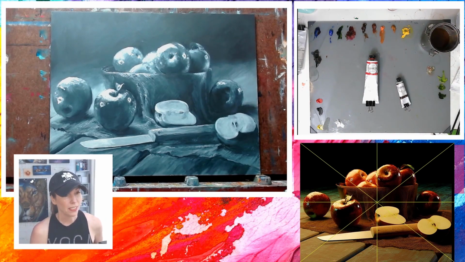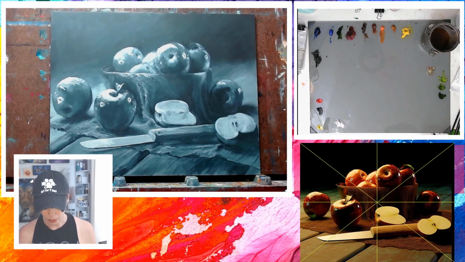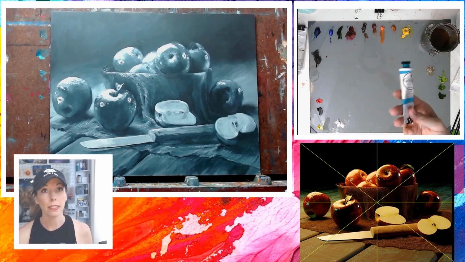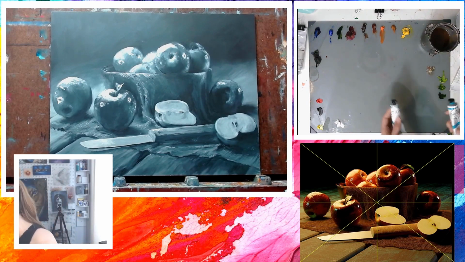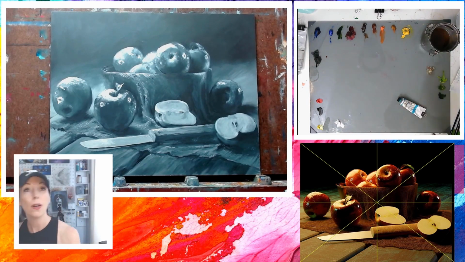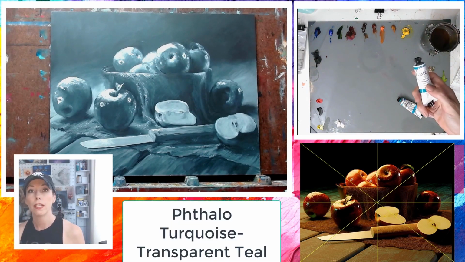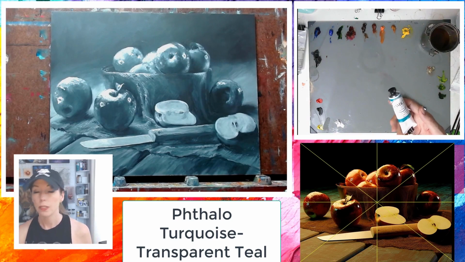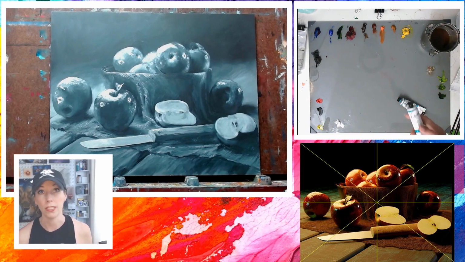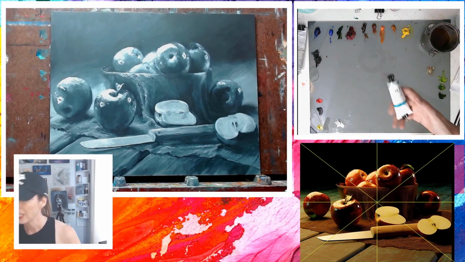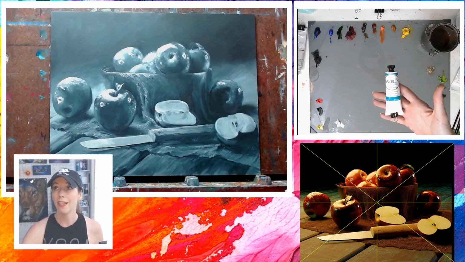Okay? All right. Another color that I'm going to put down is cobalt teal. I know many of you guys have cobalt teal if you've painted with me before. This is a fabulous color, and you can't really make it, so you've got to buy it. In addition to that, you don't have to buy this one. It's called phthalo teal. Now, most of the phthalo paints are transparent, so it comes with the properties that I'm looking for, and that's one of the reasons why I purchased it a long time ago. And as you can see, a long time ago means I haven't used it a lot.